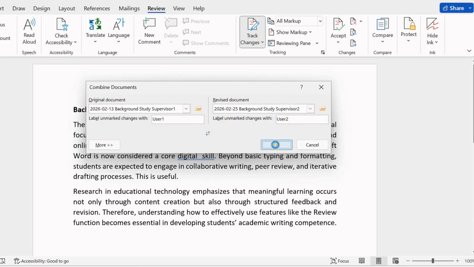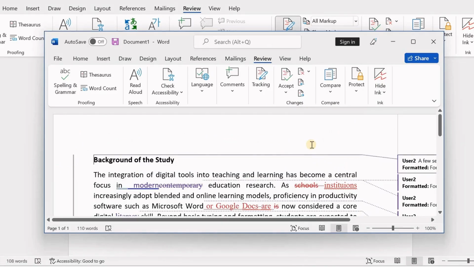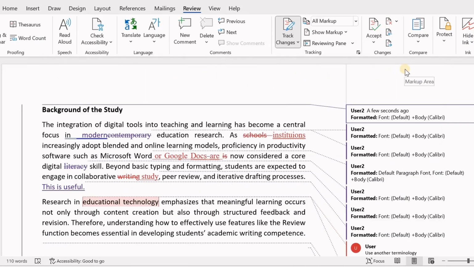Then click on OK. So what will happen here is that this combine function will combine the corrections made by these lecturers. So if you point on anyone, it will show you it is from user 2, okay? And if you point to another one, it will show you it's just from the first user.